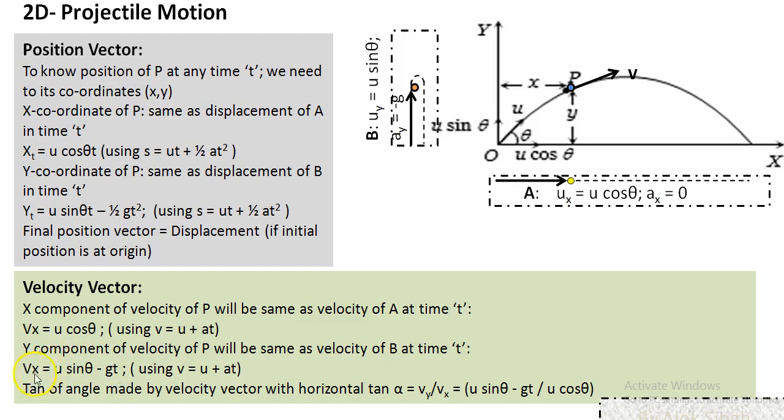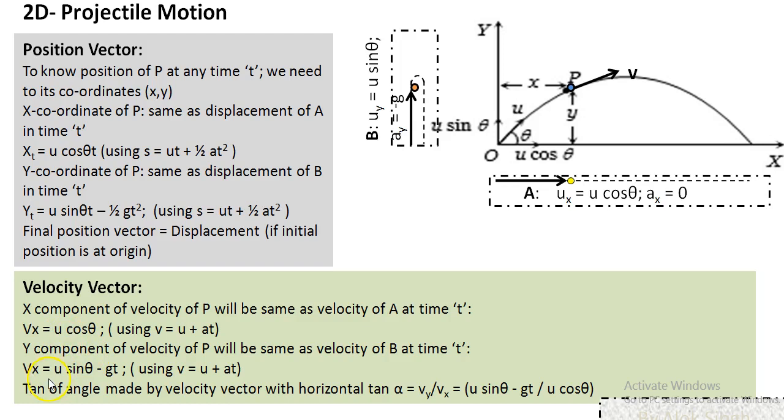Similarly, we can find the y component. This is wrongly written, take it as Vy. The y component of velocity of P at time t will be equal to the velocity of B at time t. What will be the velocity of B at time t? Again, using the formula V is equal to u plus at, the velocity of B at time t will be equal to u sin theta minus gt. So what we find is, initially the value of velocity is positive. With time it will keep slowing down until it becomes 0, which is the highest point in the y direction, and then it will turn back and have a downward velocity. It will start falling downwards and pass the initial point of projection, as in the case of one-dimensional motion in the vertical direction.